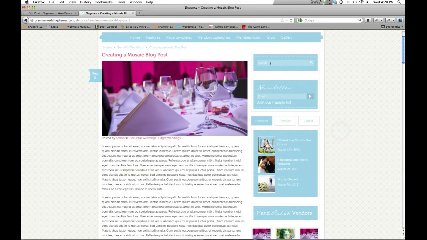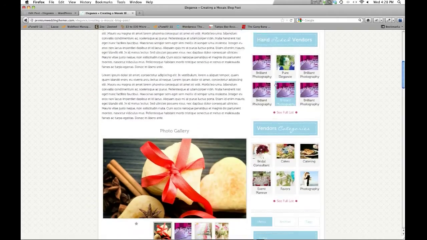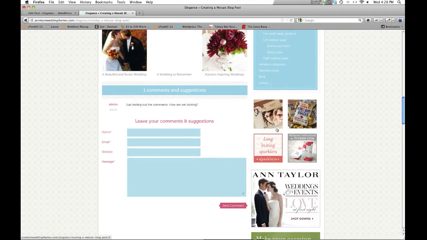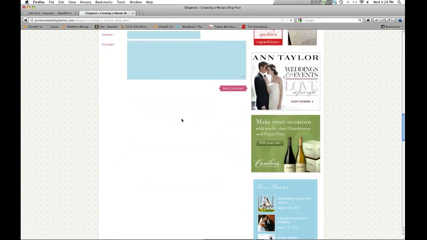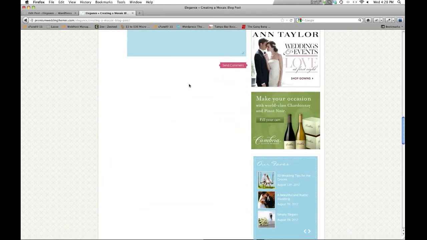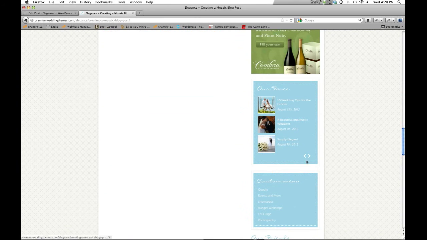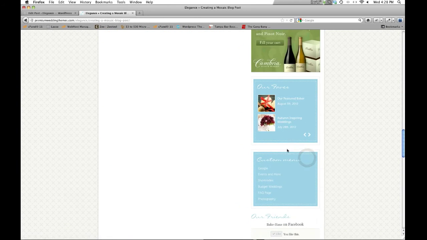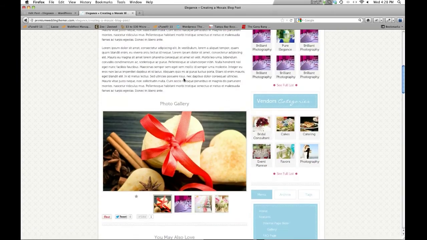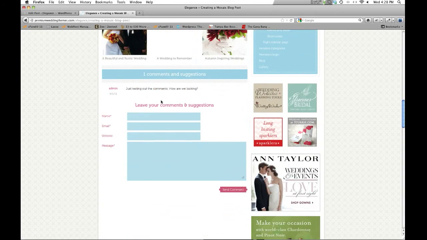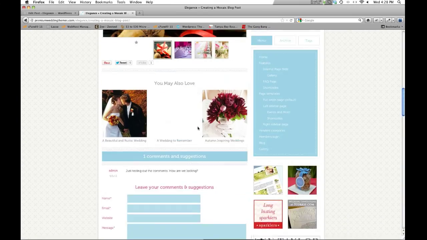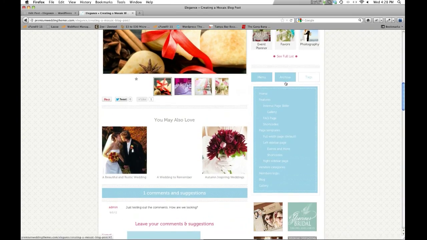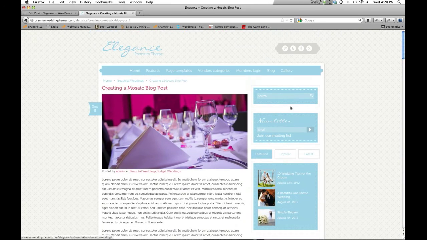And we can actually set and choose which widgets and which sections we want to include in this sidebar. As well as, if you don't want this, if we're looking at it right now, we got all this empty space, so that would just be adjusted by taking out and removing some of these widgets, or having a longer blog post, or once you start having comments, then that obviously will make up all that space. That's going to do it for this one. Like I said, I'm going to do another tutorial just on widgets and your sidebar right here, and you can catch that later on.